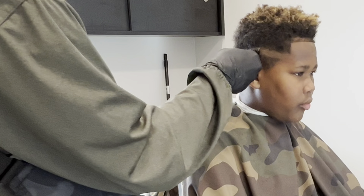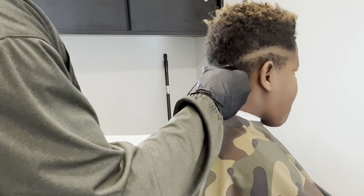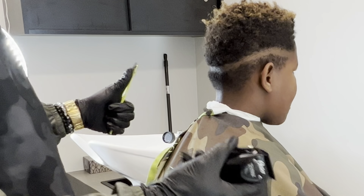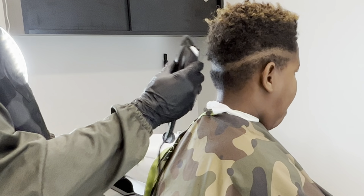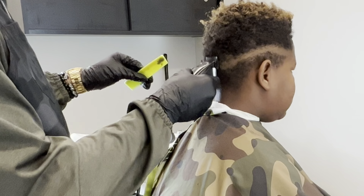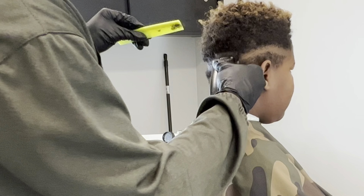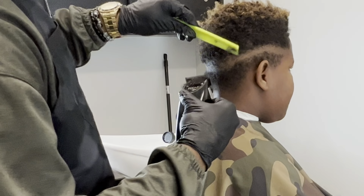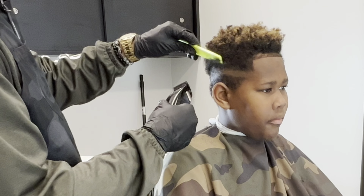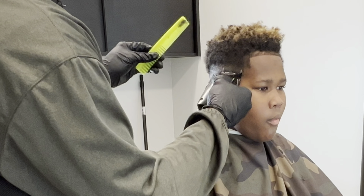Making sure I get everything as tightened up as possible, not wanting to leave any spaces because I do want to create enough space before I go in with my trimmers and clean up those bottom guides. So now I'm going in with the blade open and I'm making possibly an inch of transition on the silhouette area. I did have to go in at a slant just because his hair does grow towards the back of his head. With that in mind, I slanted my blade a little bit just to make sure I get as much of those areas as possible and not have to go over it too many times.